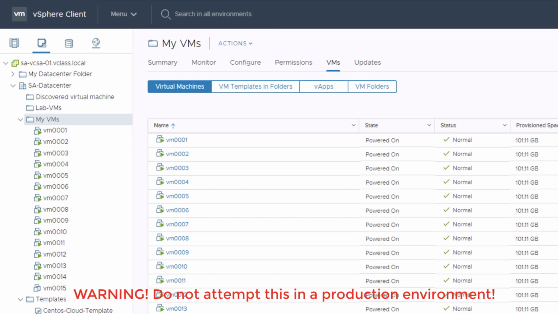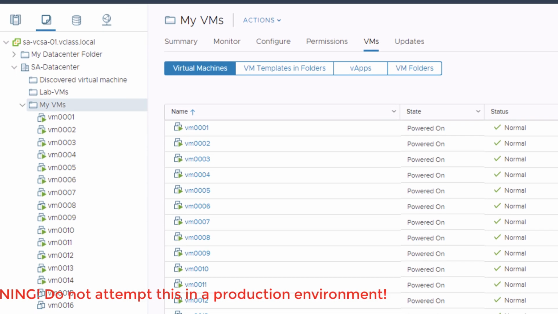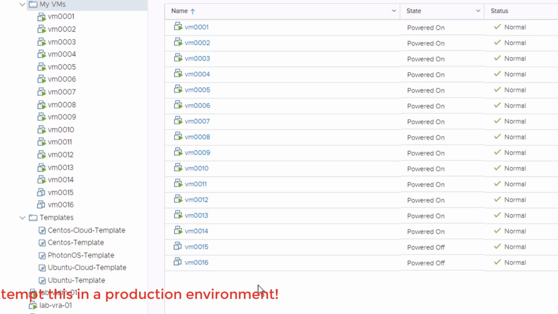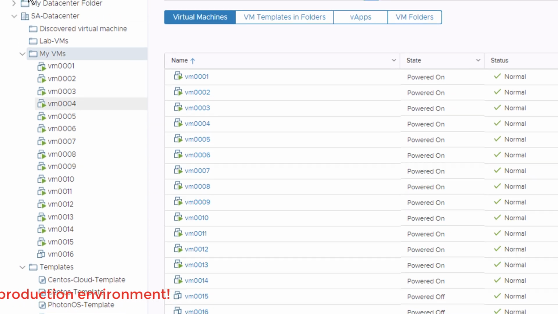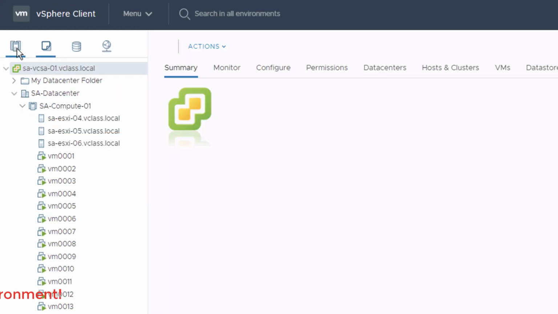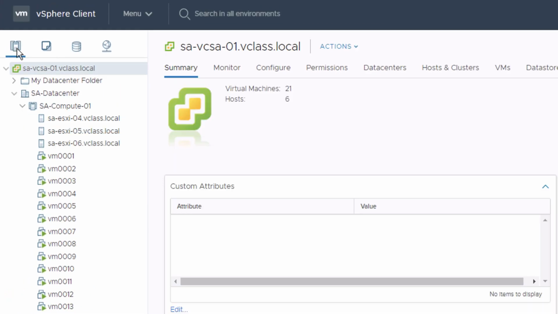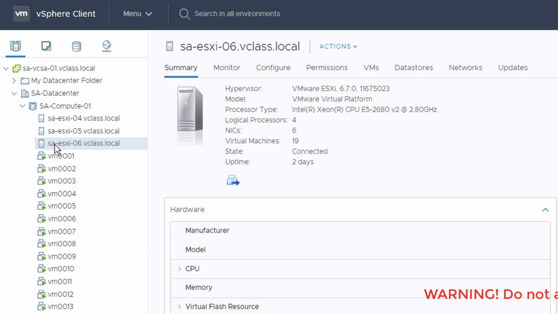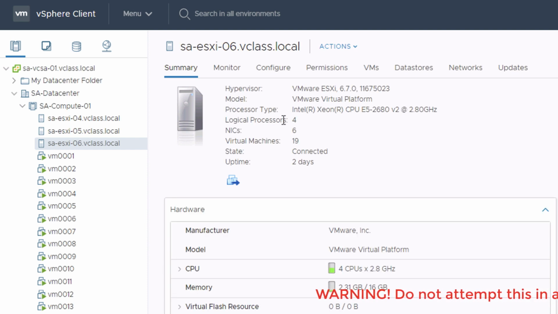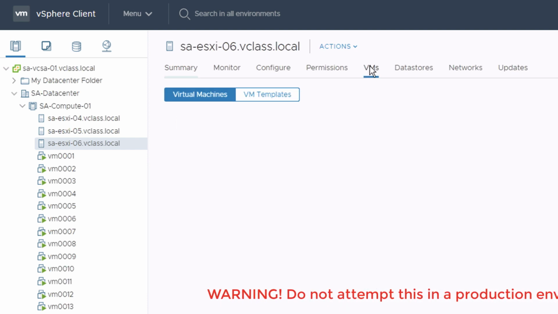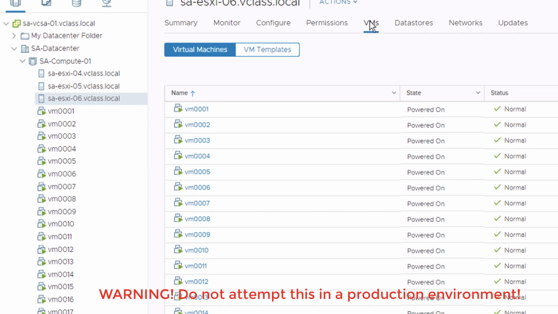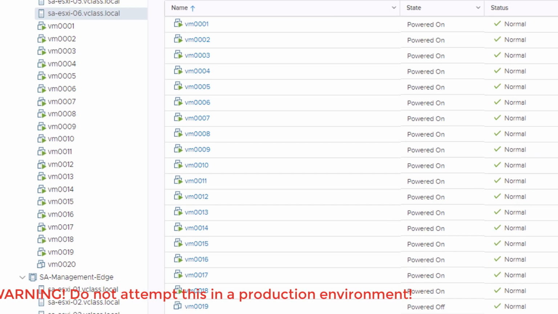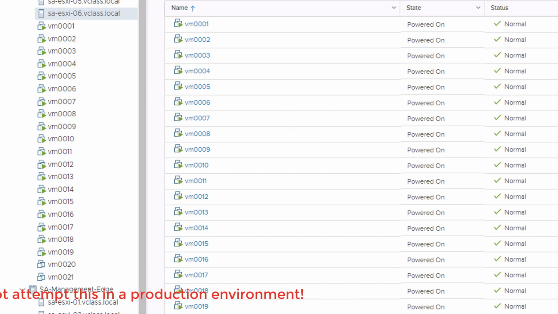Okay, let's take a look. All right, so we're in the vSphere client. Hey, here's all those VMs. We're up to number 16 so far. That's pretty cool. But wait, there's hosts and clusters view. Let's go up there and see what's going on with our hosts. You'll recall, we've actually got 6 different hosts in our clusters. The first 3 are our management cluster. The last 3 are our compute cluster. Here's the host that we're actually building machines on. That's host number 6. And sure enough, here are all of its machines, its VMs. Whoa, we're up to 19 now. We're cruising. Let's keep going.